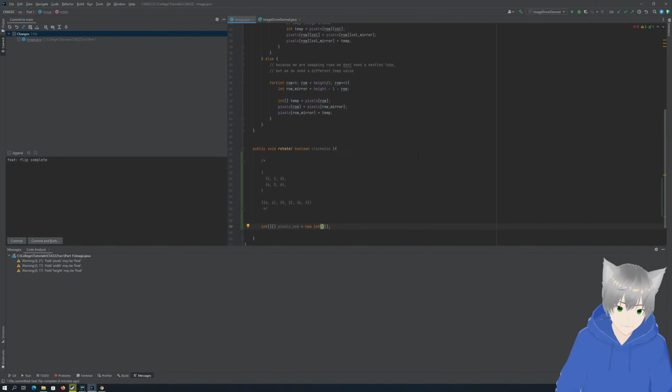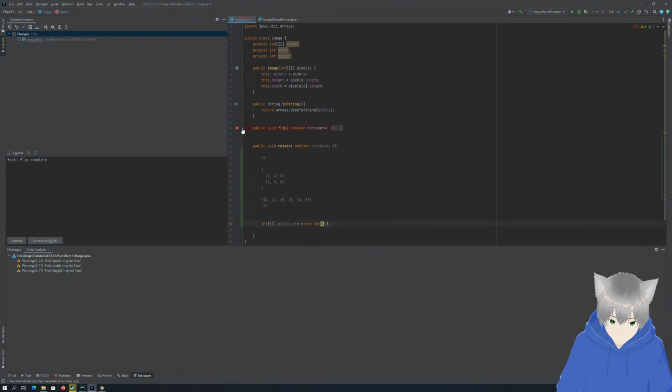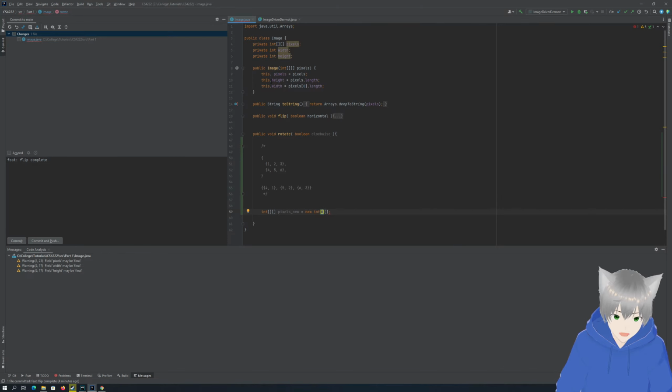I'm going to close this up because we don't need to see it again. We know height in the original is the first one, the outer, and the inner is the width. But in our one, they're getting reversed. Width is now height, and height is now width.